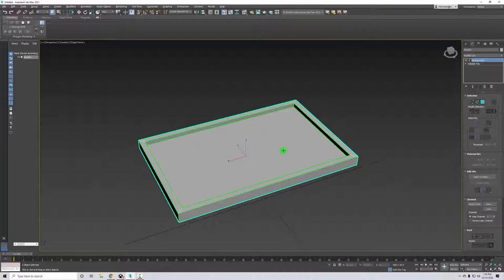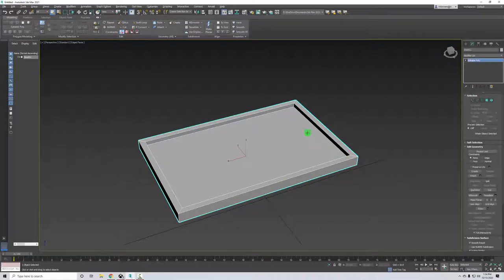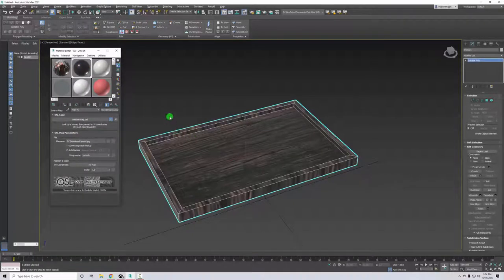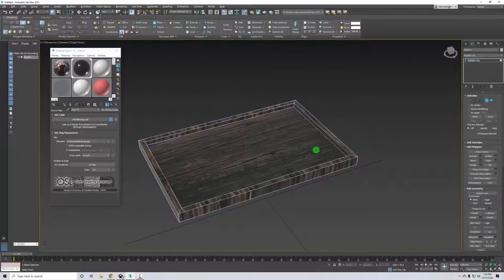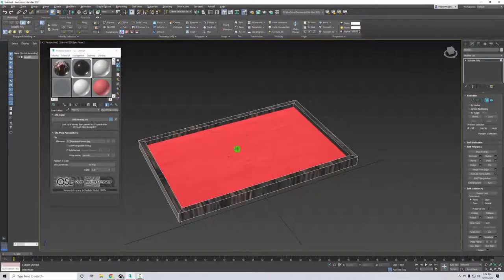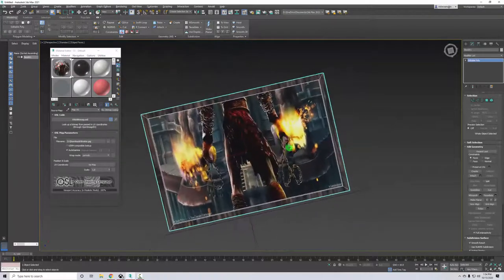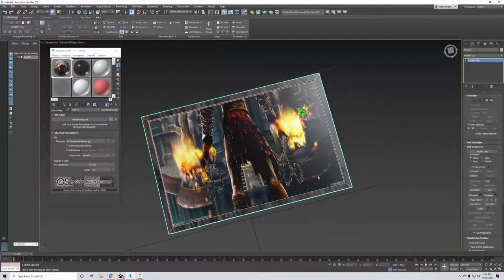So I'm going to go ahead and right click. Convert to the poly, select this whole thing. I'm going to hit M. I'm going to apply the wood material to it. So that's all going to show up. Then what I'm going to do is I'm going to select my faces. I'm going to select this one. And I'm going to right click. I'm going to click on this one and I'm going to assign material to selection. Okay, so now we can see that it's a little bit big. Right, so it doesn't quite fit yet. So we're going to go ahead and make that fit.